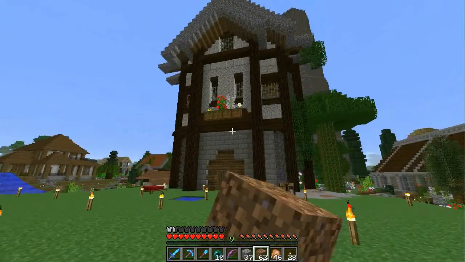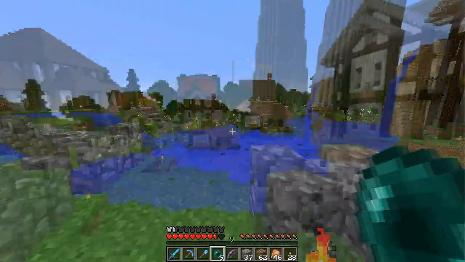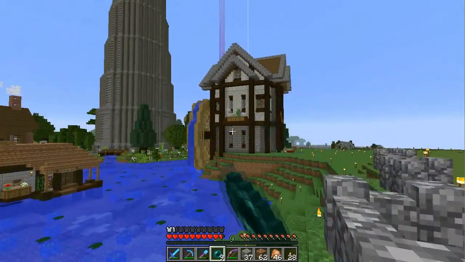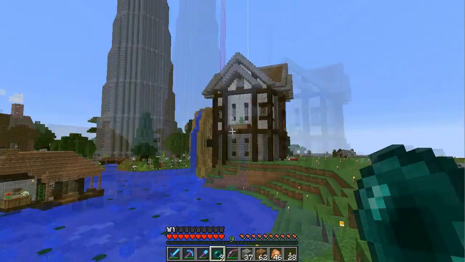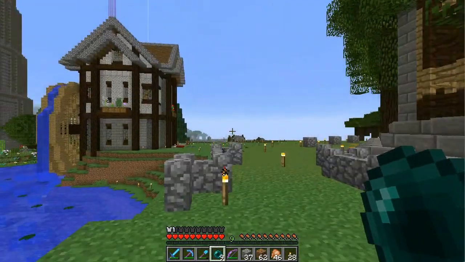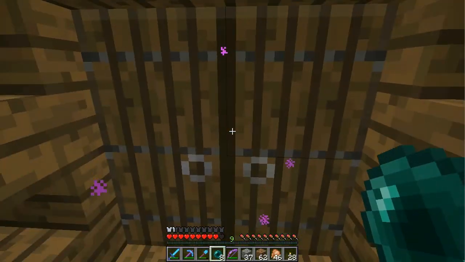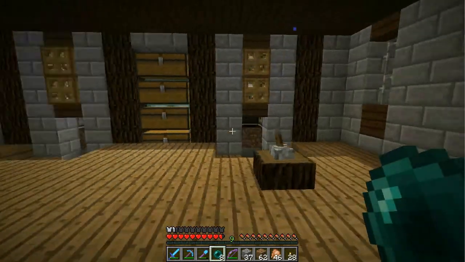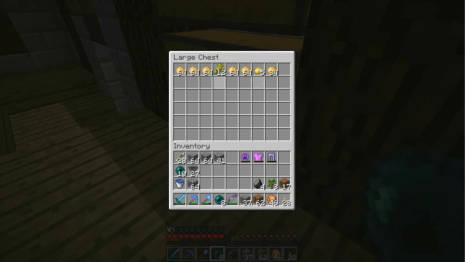So the watermill, let's go check it out from different angles. So this is the watermill. I built it like 4 or 5 times just to get it how I wanted. It looks nice. Again, it has a function to it, like most of my builds do. Inside, I made a micro farm. Let's get some potatoes from here.